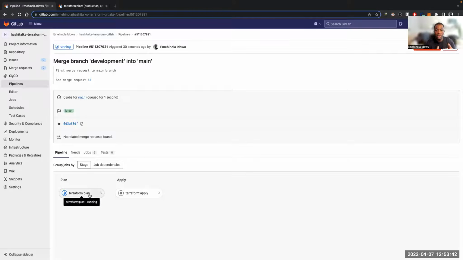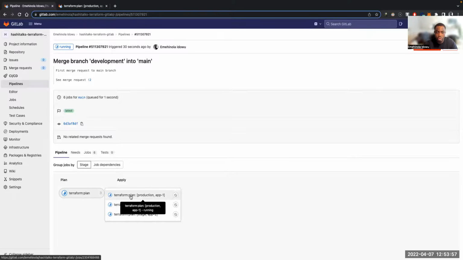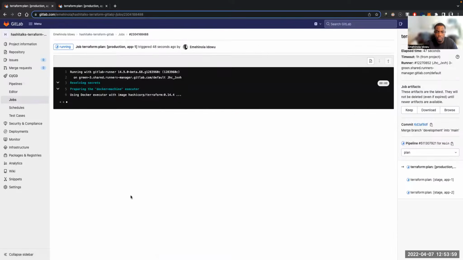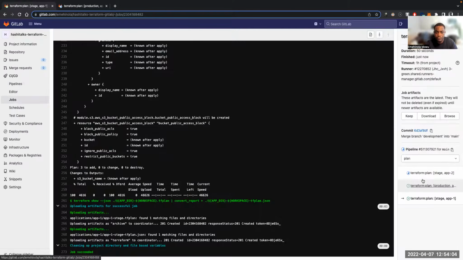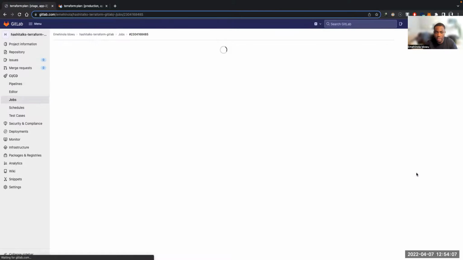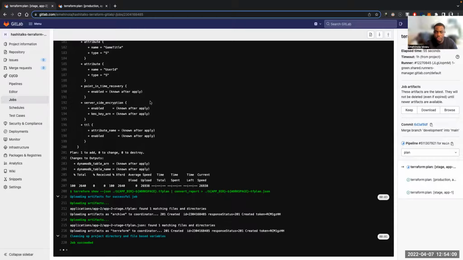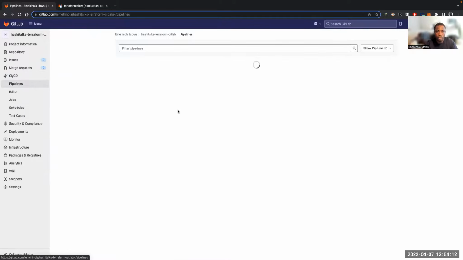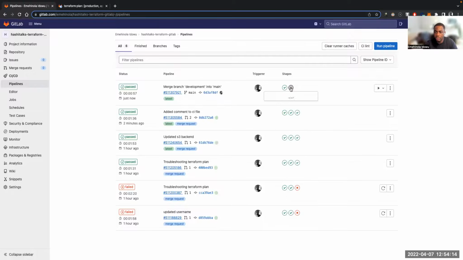Once it's done, we can manually trigger each of the Terraform apply jobs for each application and workspace. Okay, just giving this a bit of time. Okay, this is done. Then we are waiting for the last one. Awesome. So I'll be doing a Terraform apply now. I'll start with production, or anyone can start with this.